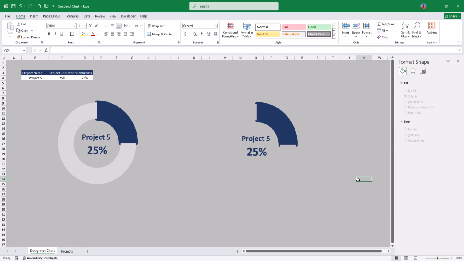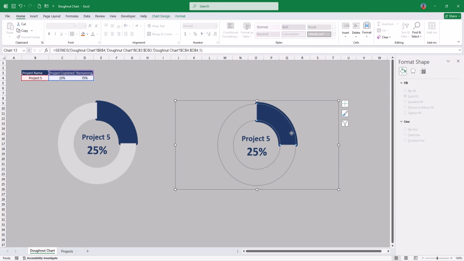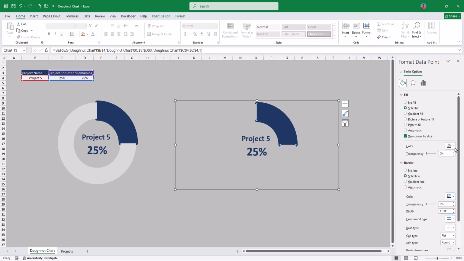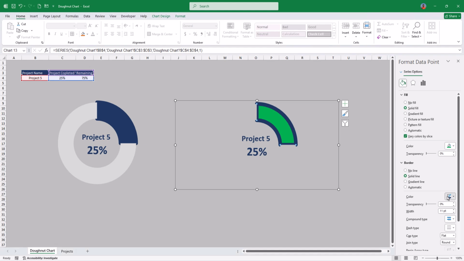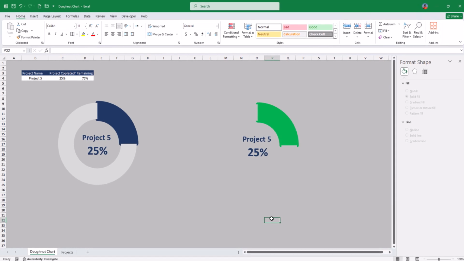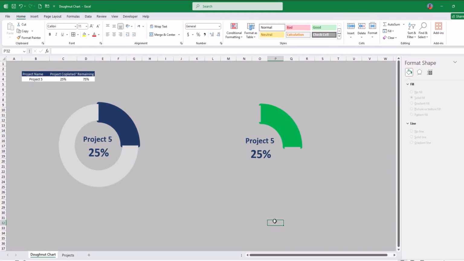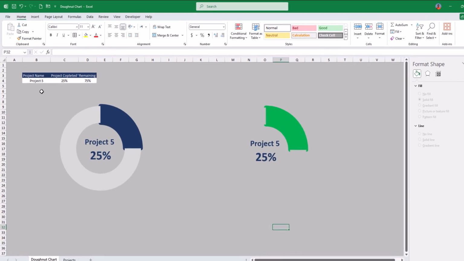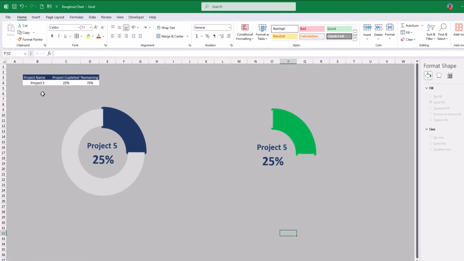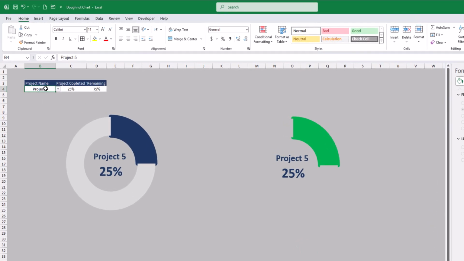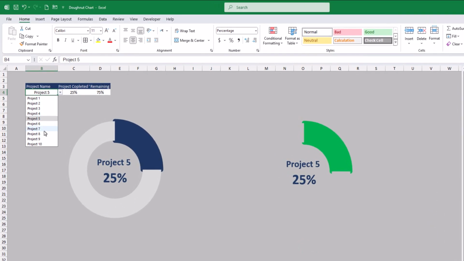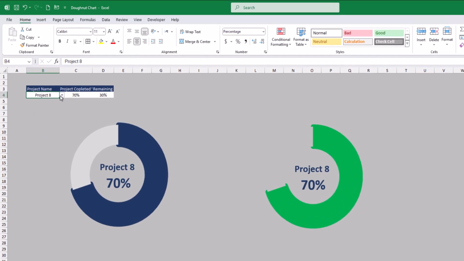It will only show the part that is completed. We can also change this color to be any color we need. For example, if we go for solid fill and then choose another color, this one, don't forget to choose the same color for the border. Now we have two types of donut chart that you can use to impress your audience while presenting your data, that can be linked to, let's say, a pivot table while creating a full dynamic dashboard.